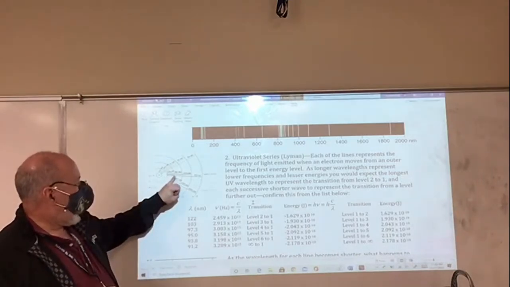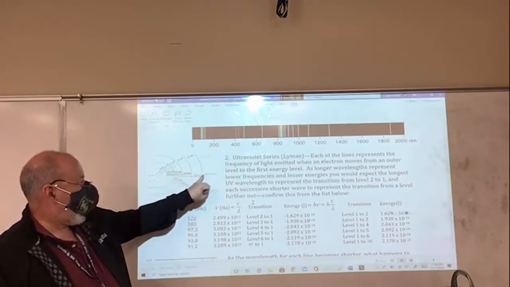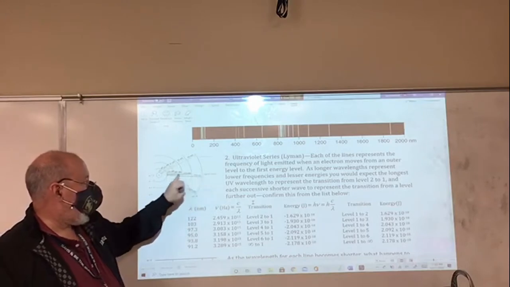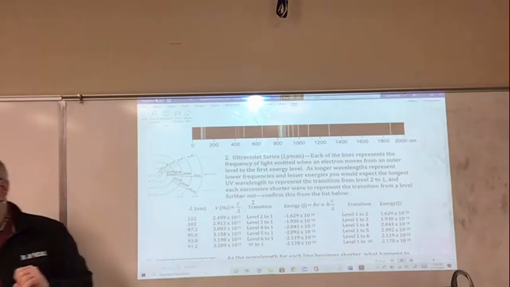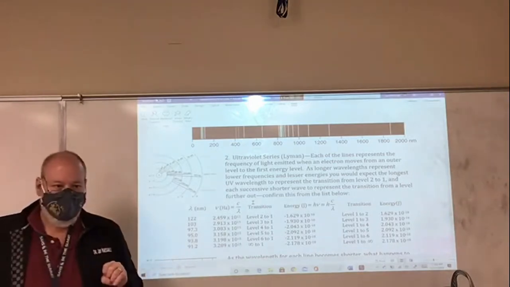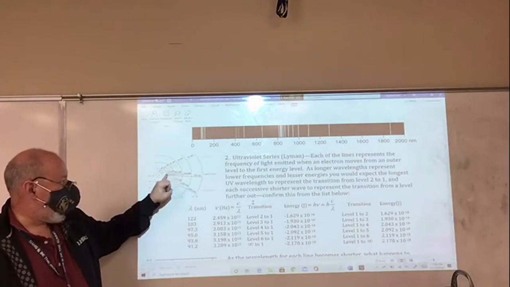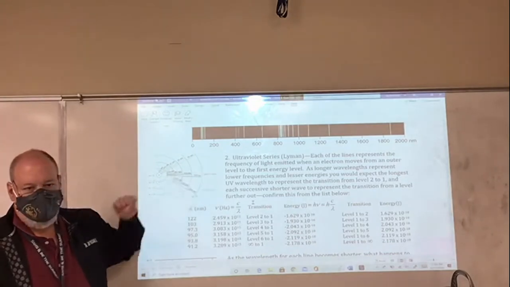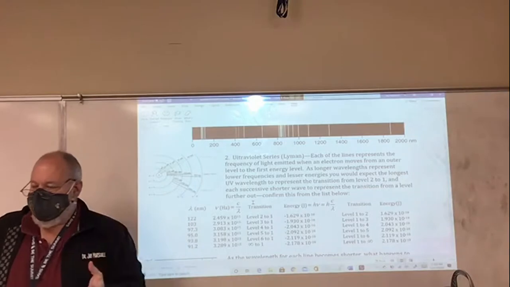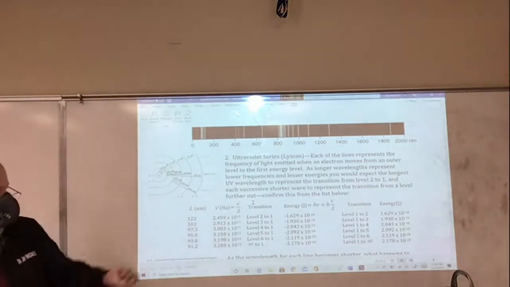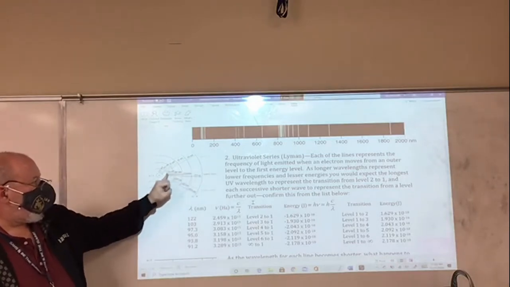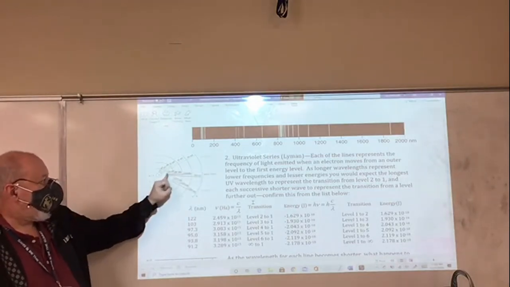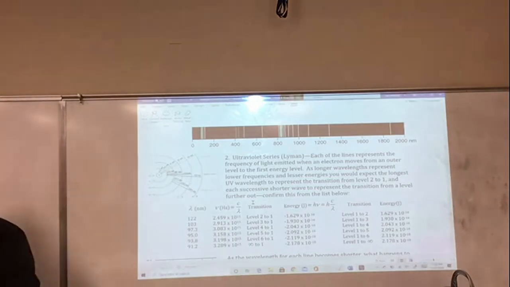If I only have to add a little bit of energy to go from the second to the third level, whereas I have to add a lot more energy to go to this level, how often is each going to happen compared to the other? Am I going to go to the shorter distance more often, or the longer distance more often? The shorter distance. It's easier to do, right? It's easy enough to do. I'm going to do this all day, and I'm going to do this less often, and this less often. So I'm going to have a greater light intensity.